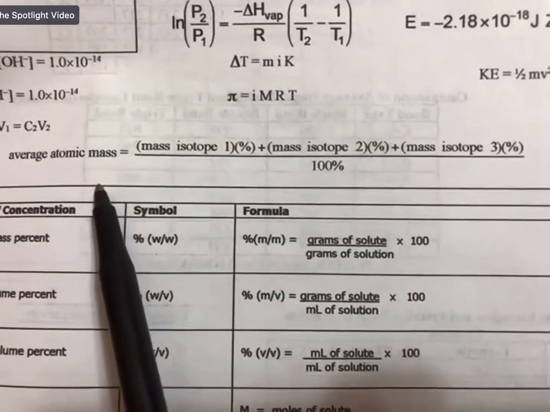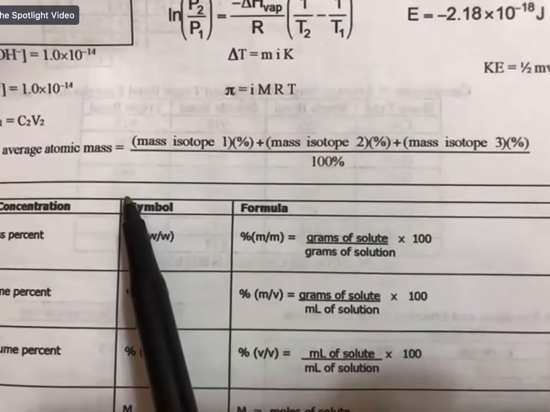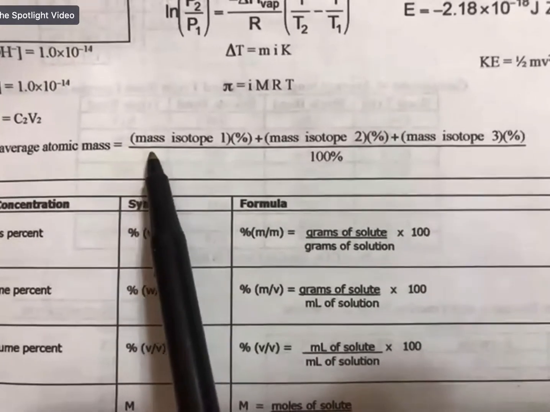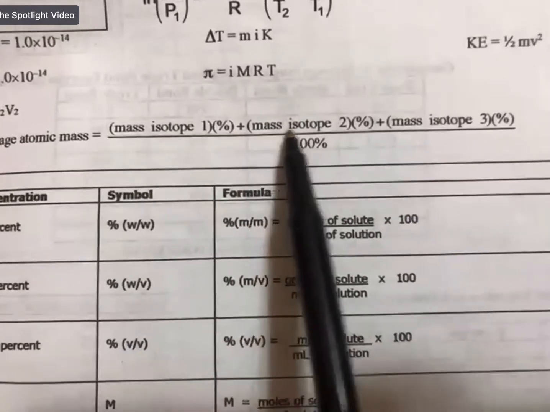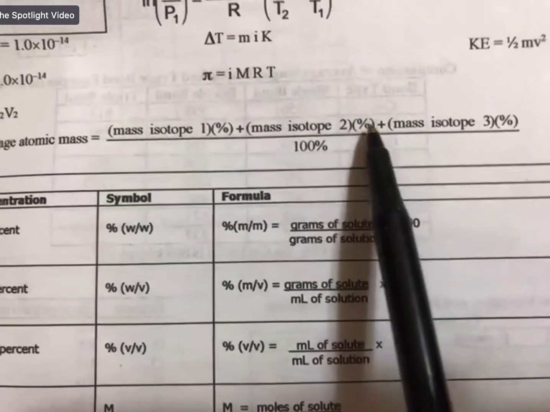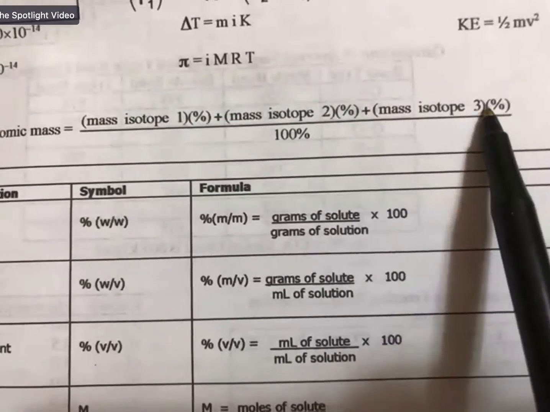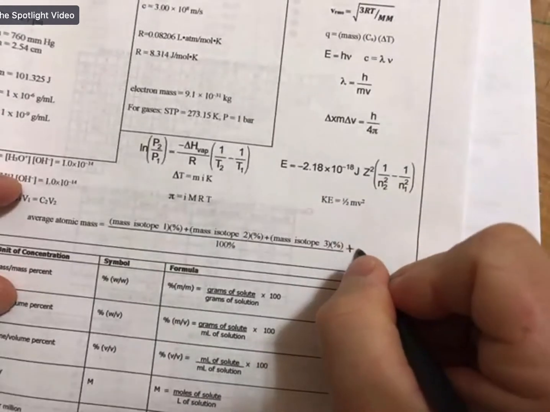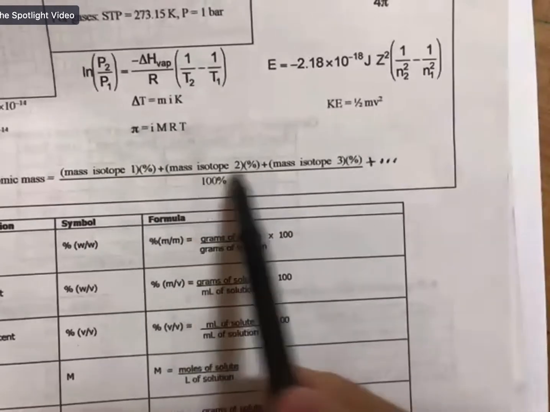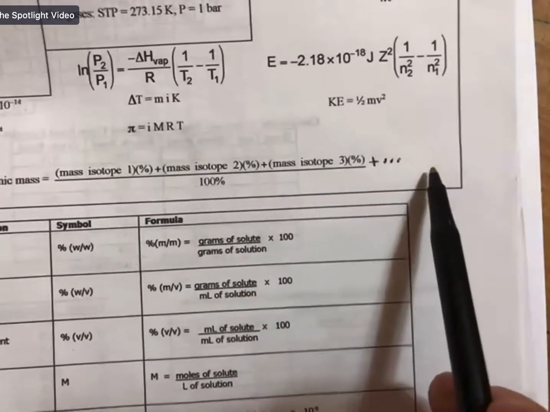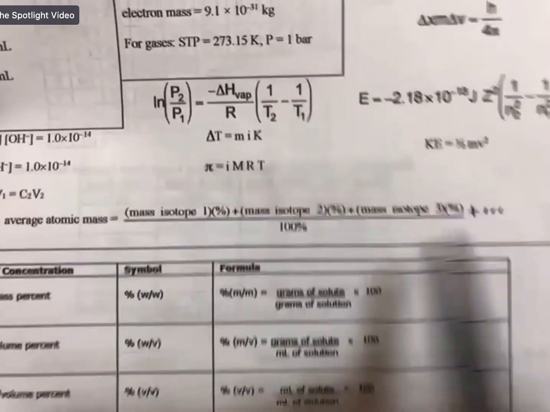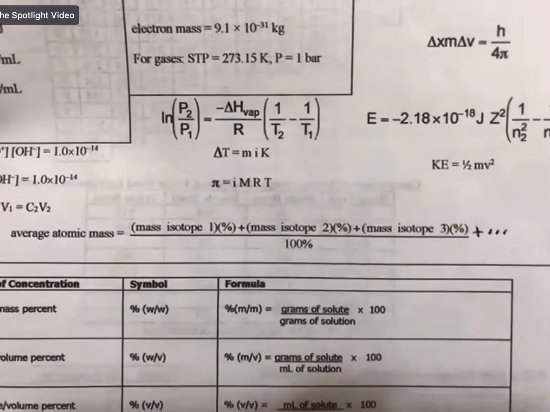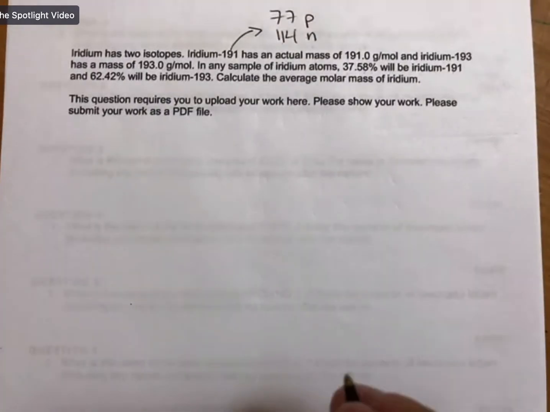On your conversion and equation sheets, you can see there's a formula right here for average atomic mass. We will apply this to do the average molar mass, and it says mass of isotope number 1 times its percent, plus mass of isotope 2 times its percent, plus mass of isotope 3 times its percent. And in problems that we do in this course, there's only ever 2 or 3. But the theory, the equation is completely general. You can have more isotopes. We just usually don't. Divide by 100%. That's the formula we're going to use for this problem.